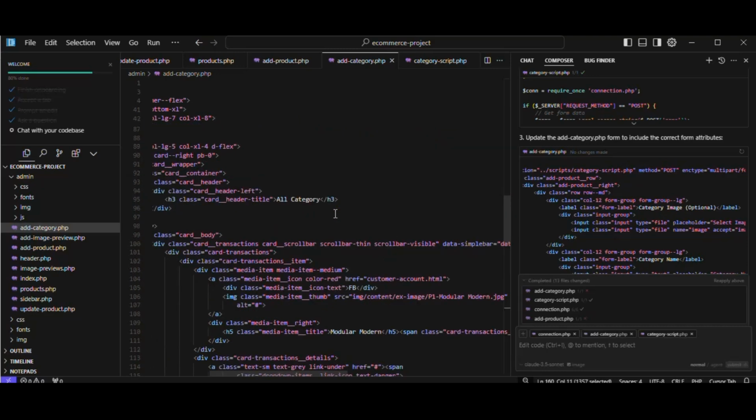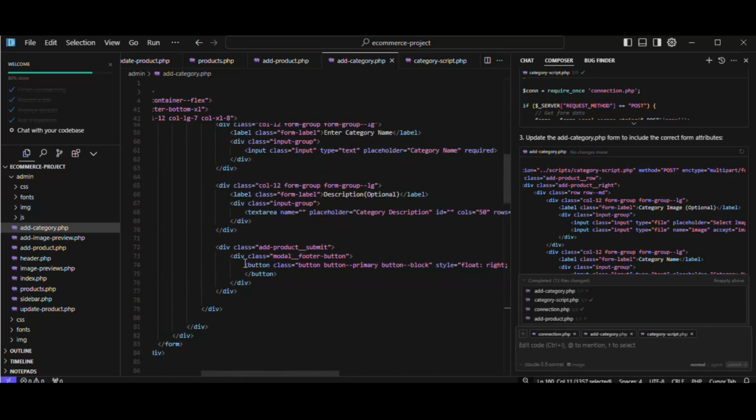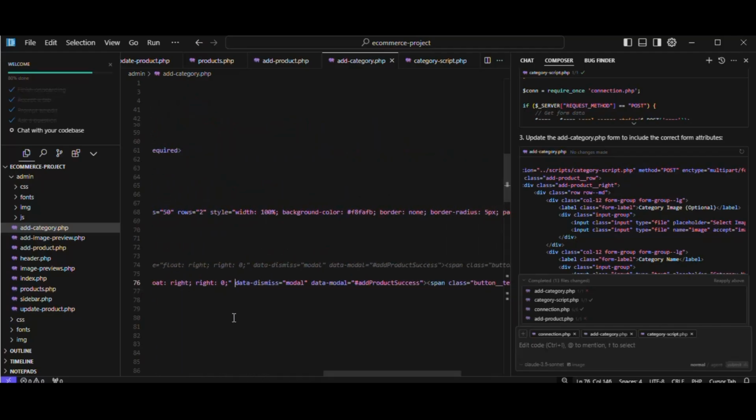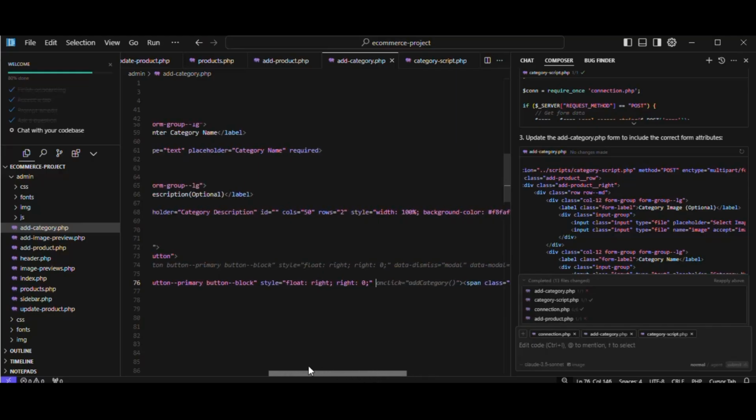Next, go to the form button. Highlight and copy the button code, then comment it. Paste the copied button code below the commented one. Then let's delete the data dismiss attribute and the data model attributes. Add a type attribute which has submit as the value for the button.